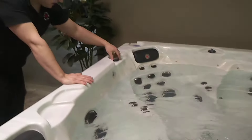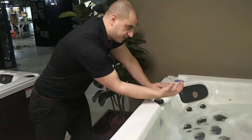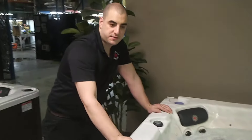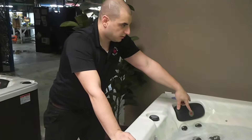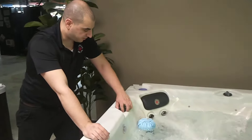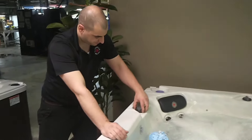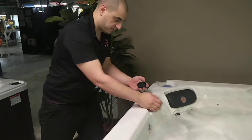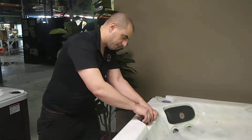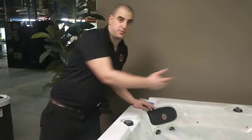Put the jets on. When you run the aromatherapy, you want to put this tap on. When this tap is on, there's now suction coming in. Turn off jet one and put on jet two — actually jet three. It's now sucking into here. So if I take this off — the canister off — you can hear it. It's now suction. So when putting the tap on, it's now sucking air directly through and into here, pulling the scent out from the jet itself.